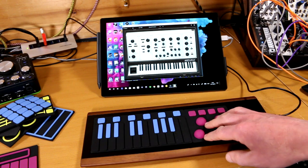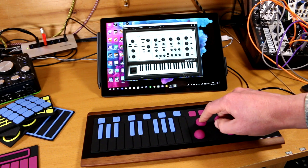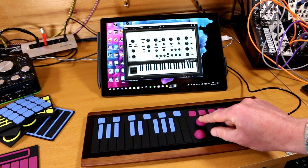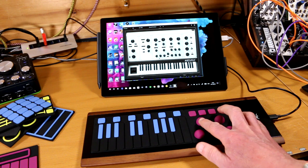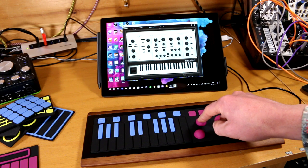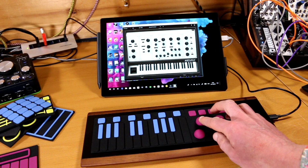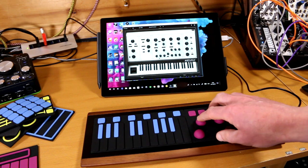Okay, this is obviously one I prepared earlier. I've mapped this bubble to cutoff and resonance. Such an adolescence. So if I go forwards and backwards on the bubble, it's doing resonance. And if I squish it, it's doing the cutoff frequency. So I've got pressure down and forwards and backwards. And I could do something else by going left to right.